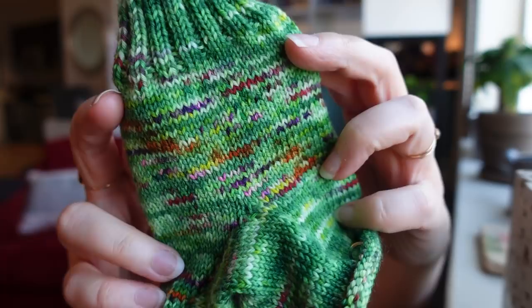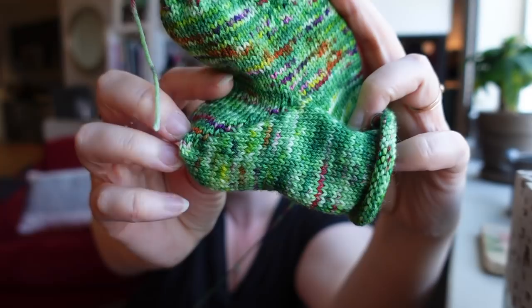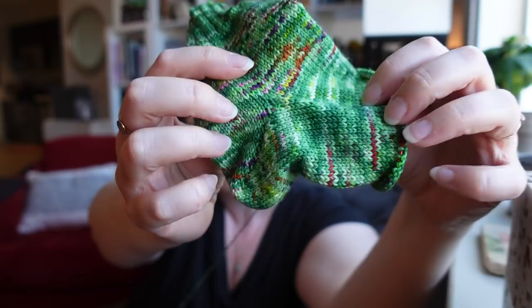And here is my second sock. Last time I think I just had done the cuff. So I've gotten a good chunk. Doing a little bit of meeting knitting here and there. Got the heel done this week. And then I just started the foot yesterday and it's just zooming along. I did quite a bit on a Zoom stitch and chat this morning and yeah, loving it, loving it. Not much more to report on it quite yet.